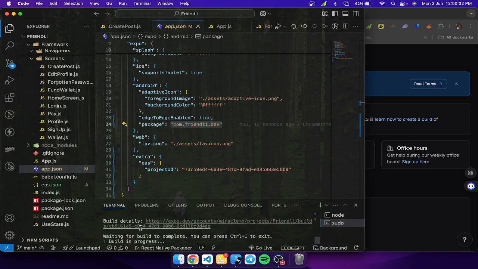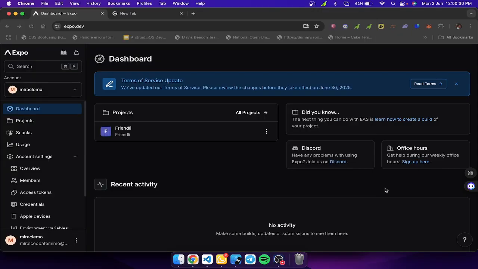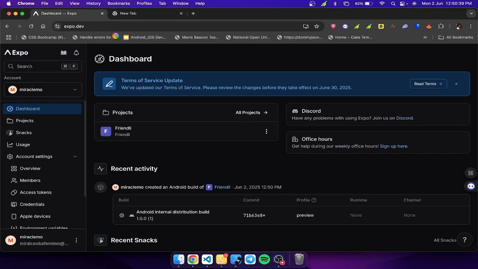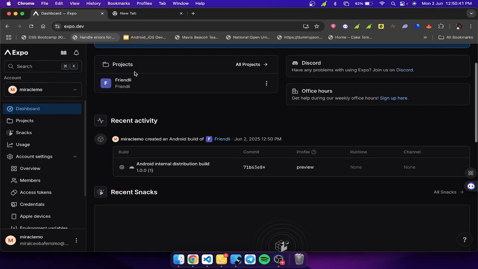Now we have a link showing us our build details. When we come back to the expo.dev website, you can see that our recent activity now shows the app while it's building. Let's see the details.